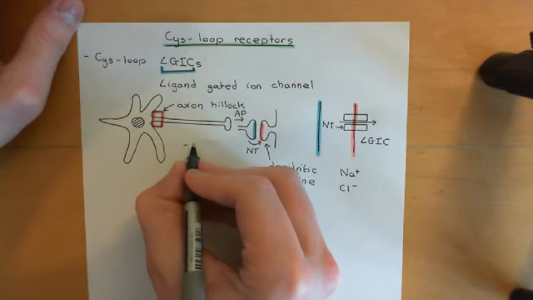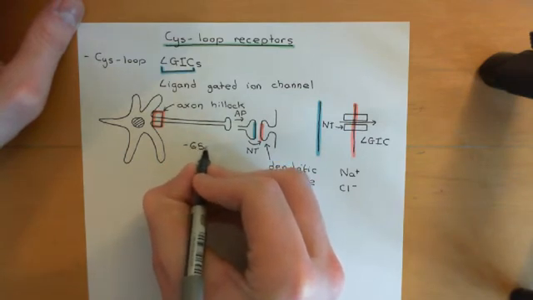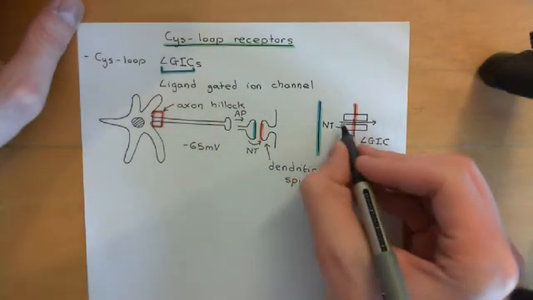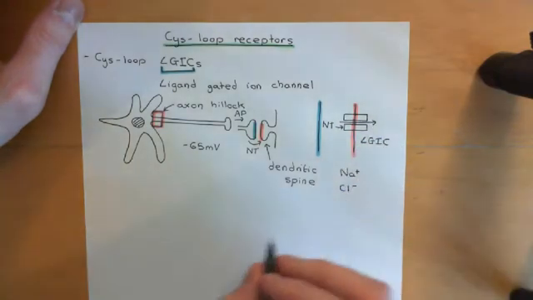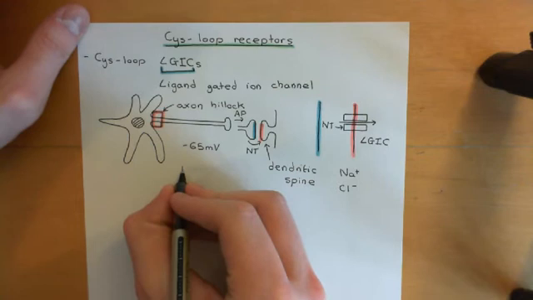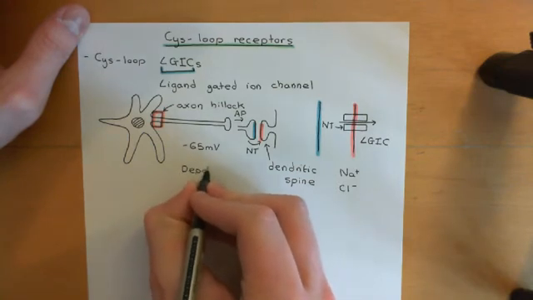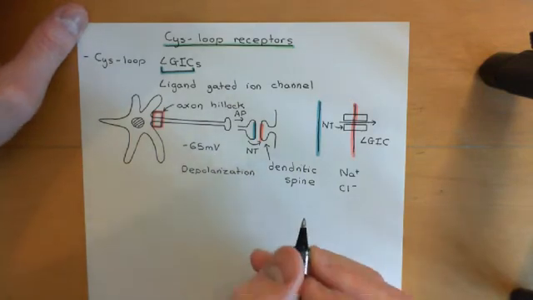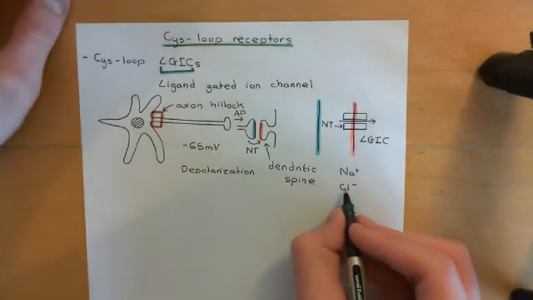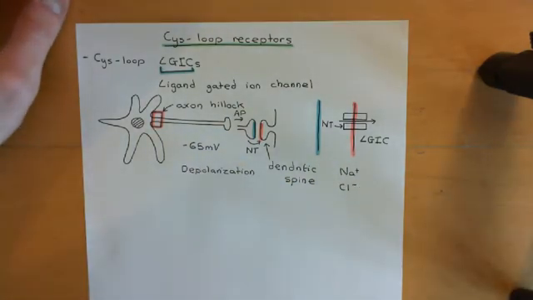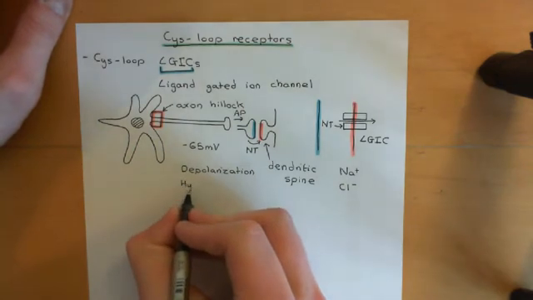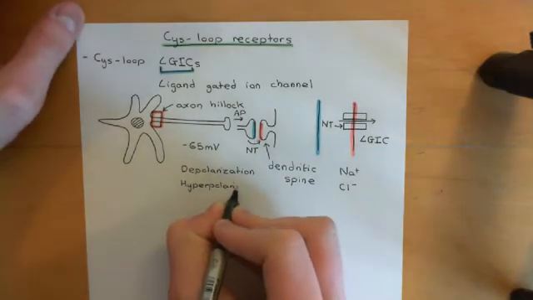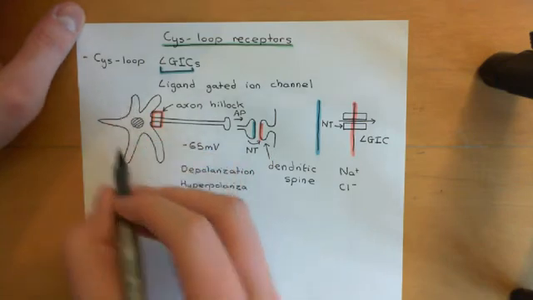So usually the electrical potential difference across the cell membrane is around -65 millivolts. Okay? Now, if you allow sodium ions into the cytoplasm of the cell, that is going to depolarize the electrical potential difference across the cell membrane, because sodium ions have a positive charge, and they're therefore going to raise the electrical potential intracellularly. If you let chloride anions into the cell, that's going to hyperpolarize the electrical potential difference across the cell membrane.